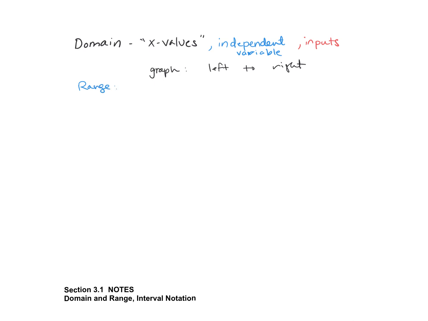Range, we are talking about our Y values. This is also the dependent variable. You need to know what X is before you can get that answer. It depends on that domain. And then it is also the output. It's the answer that you get. Put that X in, plug it in, do some work, do some math, and get an answer out.